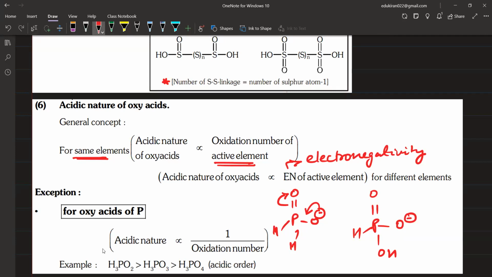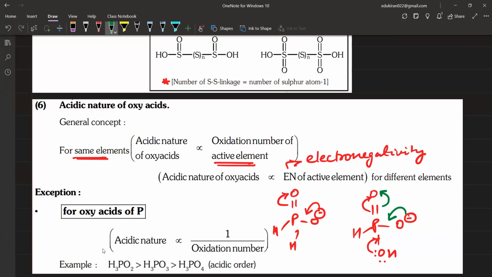ठीक है, I will get a negative charge here. Now, if you look at here, this oxygen atom is also having lone pair electrons. अगर इस oxygen के atom के पास lone pair electron है, then this can also go into resonance, and this negative charge can also go into resonance like this. And now, since this negative charge is sometimes in resonance and sometimes not in resonance, that is why what happens. That is why यहाँ पे आपके पास क्या हो जाता है?